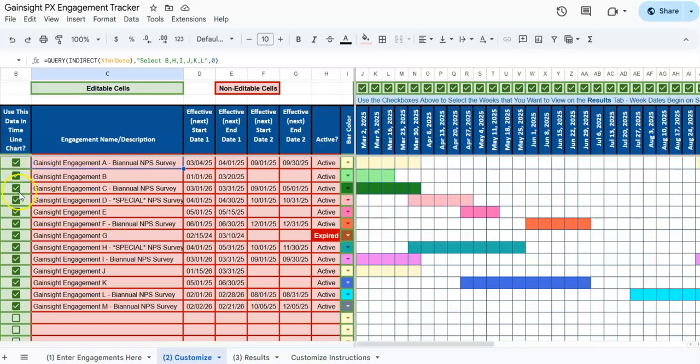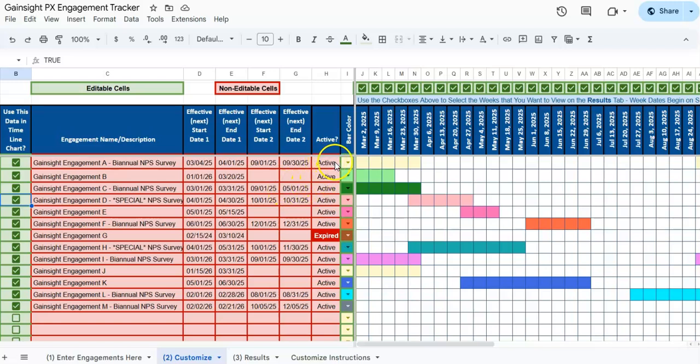So that's what this set of checkboxes is here, and you can check on it like so. Another shortcut, if you're a super user of spreadsheets, you probably already know this: you can highlight a series of checkboxes and simply press the space bar, and the space bar will toggle that entire series on and off for you. So that's a little tip there.